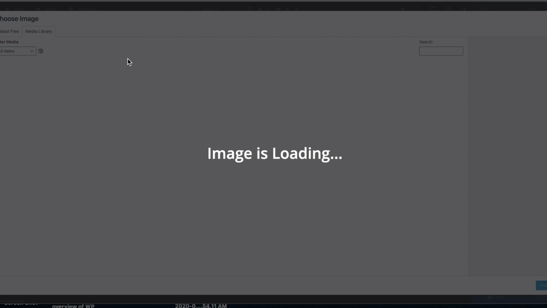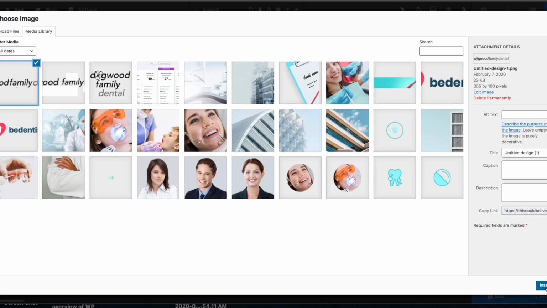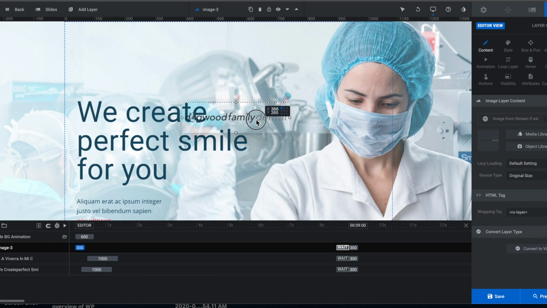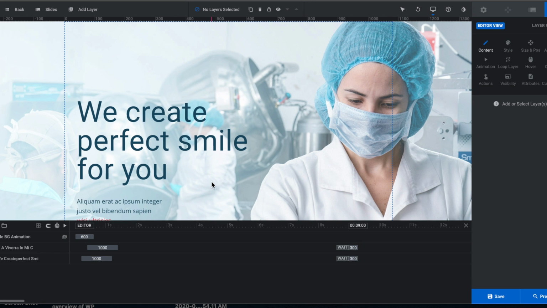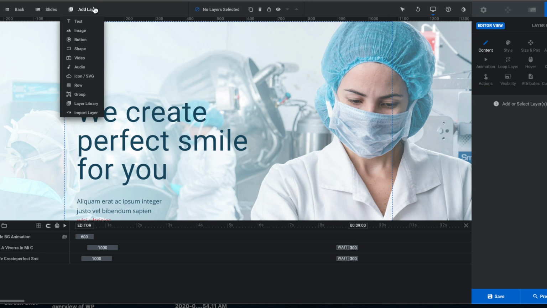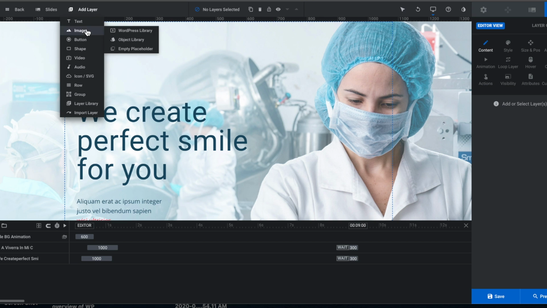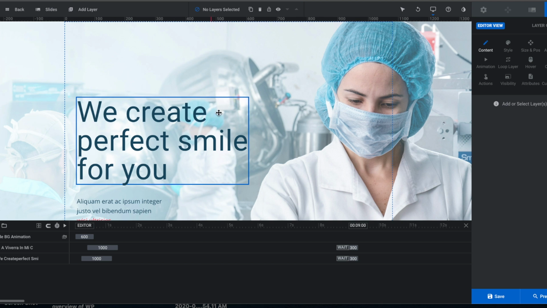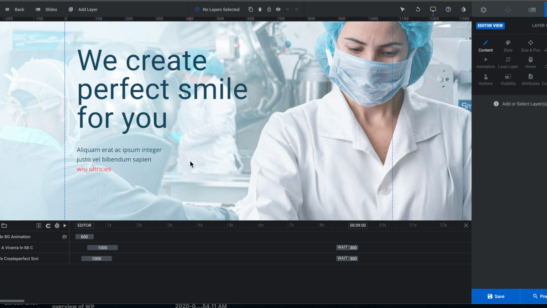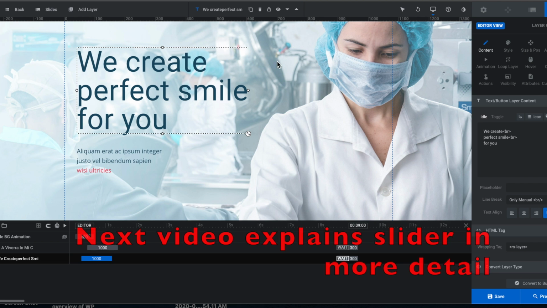So we'll go to the WordPress library. Let's just say we want to put the logo here. It would be a little bit redundant to have it right there though, considering it's going to be right on the top. So that's how you do that. We press delete, we can just delete it right there. We can put a video in there. If we have a short video, we can slap that right on there. Really, I would only mess with text and images on these. Just make them super simple. You don't want to make it insane. That's how you change that.